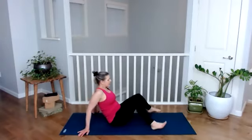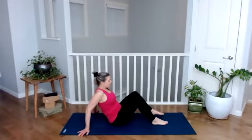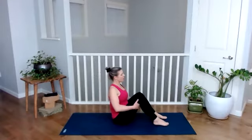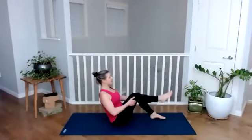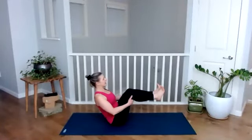Okay, come back to the center with those feet. Sitting up nice and tall. Lift your heart up into boat pose. So straight spine, lift your right leg up. Lift your leg, left leg up.